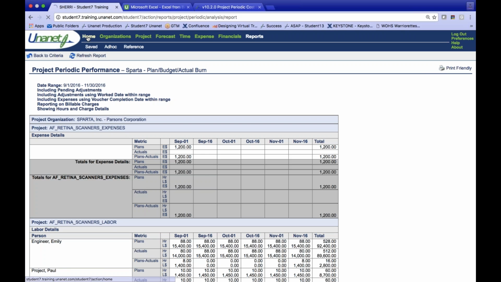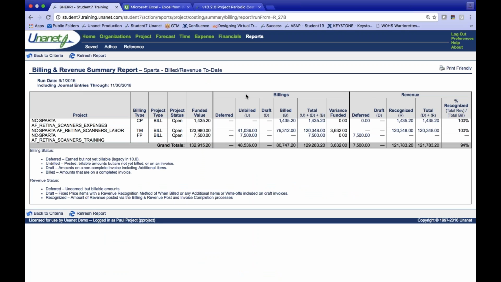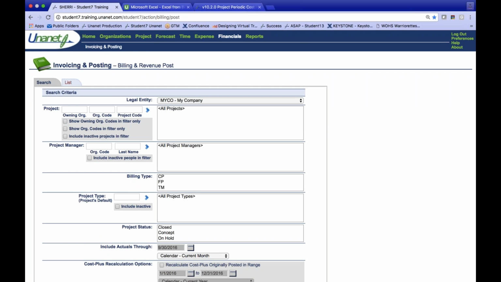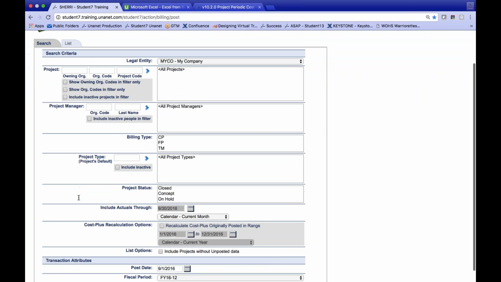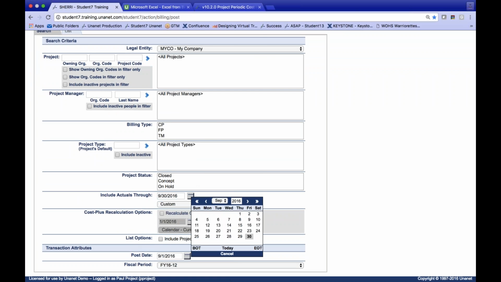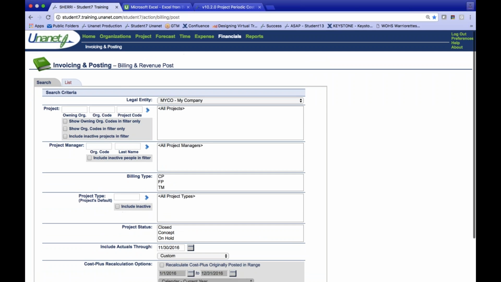And then again, I could, as a billing manager, come to my revenue and funding summary and post these last transactions and create an invoice. So let's go to our financials, just pretending that we really are the billing manager here, which we're not, we're the project manager here. So typically it would be your accounting invoicing person. I'm going to go ahead and invoice for the end of November. And I will do the post date in November as well, at the end of the contract, that final amount.